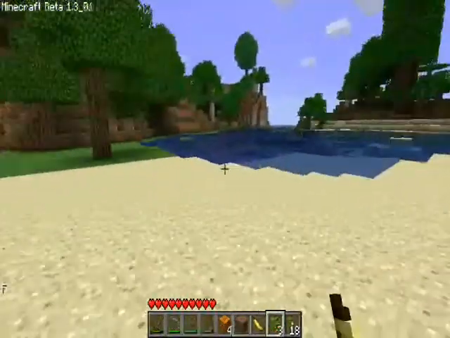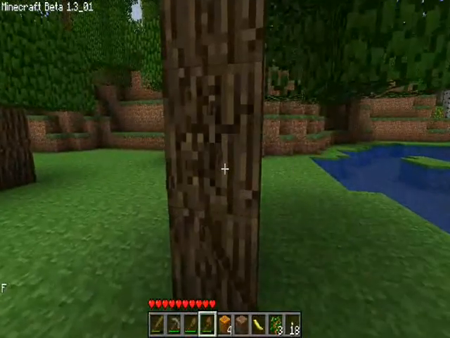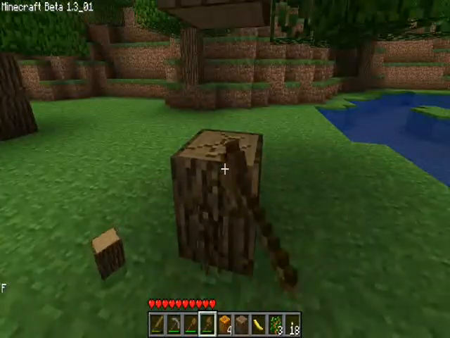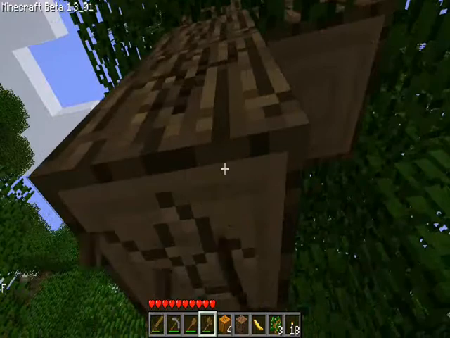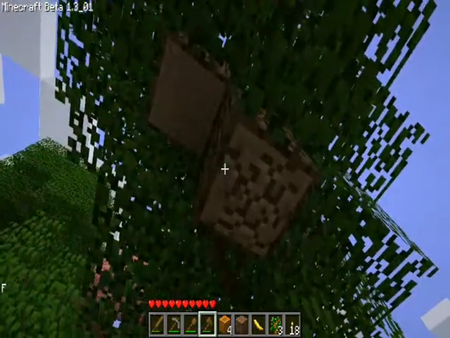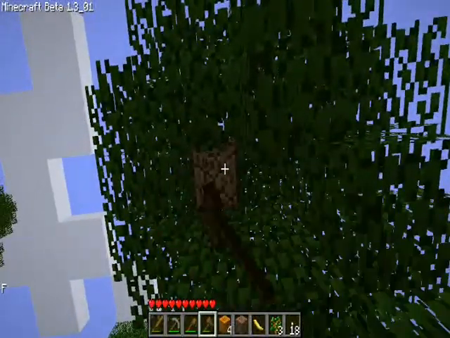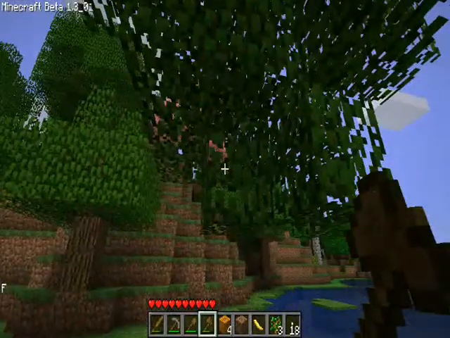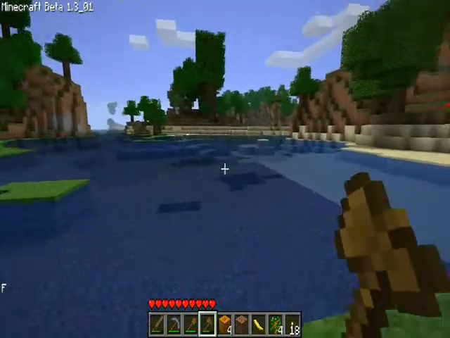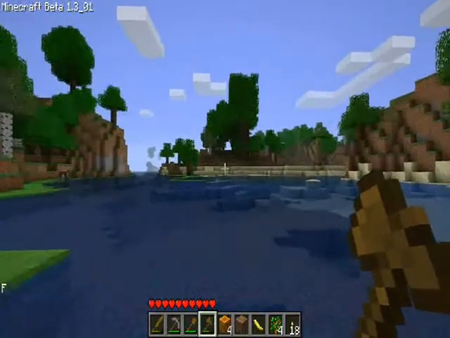I might as well just get some more wood along the way. Sorry if I'm just wandering around. I like to explore a little bit, see what's new around this place, get familiar with this map. These trees I approve because there's the big ones. Who knows, I might actually make a treehouse in that.